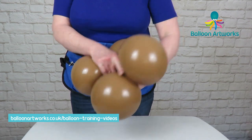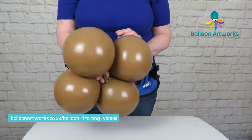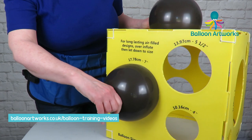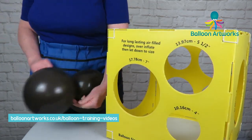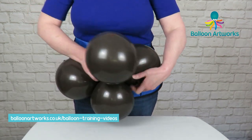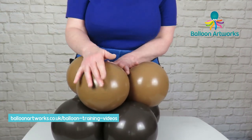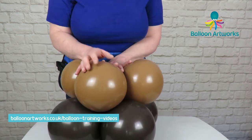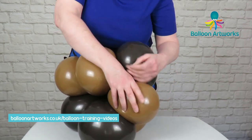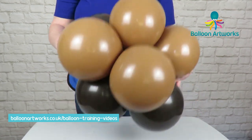Take your two duplets and just wrap those together. That's one cluster of four, and we want to make another cluster of four sized to seven inches. This cluster I'm using a chocolate brown. Just let the air out and size to seven inches, or alternatively use your digital sizer. Tie together and make another one of those and wrap those together. So again you've got your cluster of four. Take your two clusters, put one on top of the other, and you want to put the top layer in between the gap in the lower layer and then just push through.